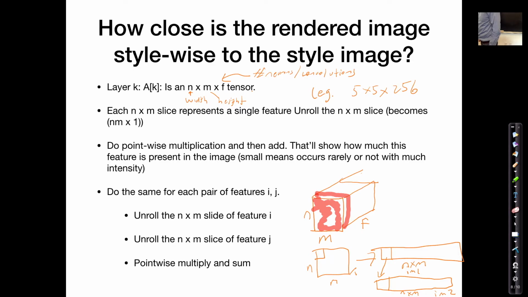Does that make sense? And we're doing this across all the features, right? So across all f of these. So that says all the features that this neural network knows about, we're going to try and compute for each feature how close are we to having the same features in the same areas.